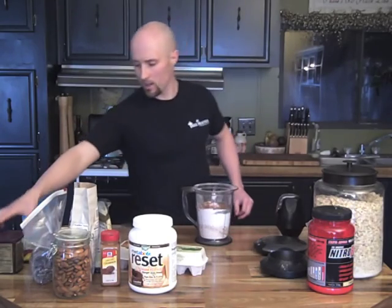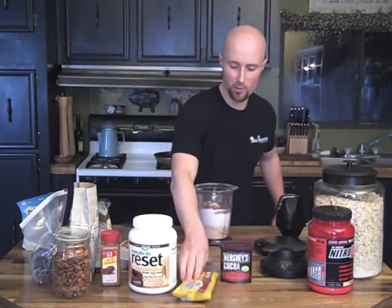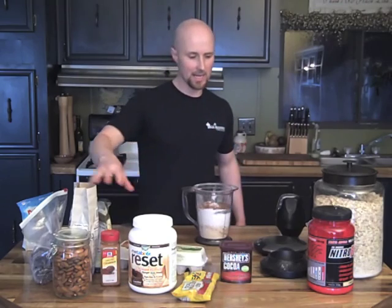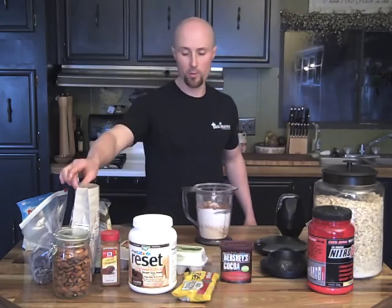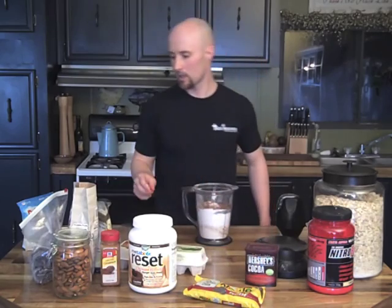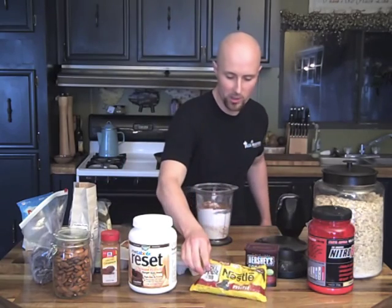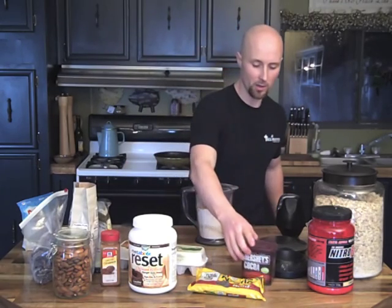Now, I did put out a couple extra ingredients here. These are more for the special treat days. If you include most of the same base ingredients, the protein powder, the oatmeal, the buckwheat, you could also do a chocolate pancake. Again, we have to be careful not to throw too much in there, but you could do some dark chocolate chips, and you could also throw in a little bit of cocoa.